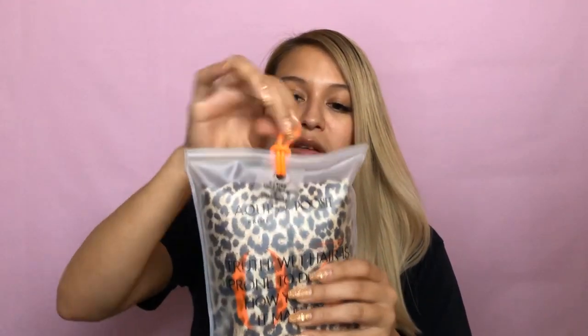This is the packaging it comes in. It's enclosed in a kind of ziplock-style bag but it's matte plastic with a little tie. It is numbered with a number three, so if you use Aquis hair products, this would be step three in the whole process. On the back it has instructions on how to properly use it.